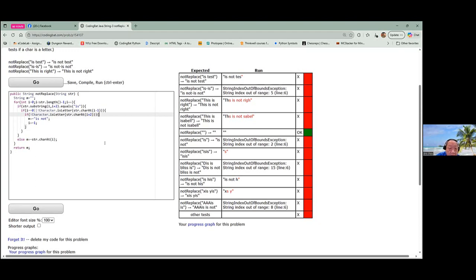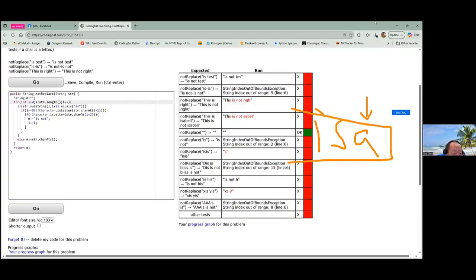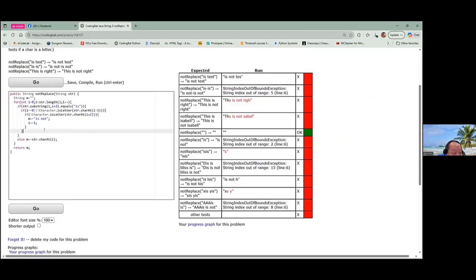This one, let's see. Your overall logic is really bad. So far, still not improving at all. Okay, first one, you go for every letter, not just up to length minus 1. Why do you need to do that? Because, for example, if you have an "is" and there's an "a" at the end of the string, you still need it to be handled right here. Even though you do not check "is", you still need to have that. That is something you need to do. So this portion, let's do it this way. That actually is the if part.